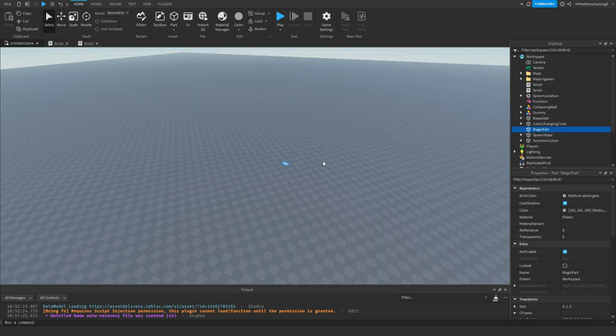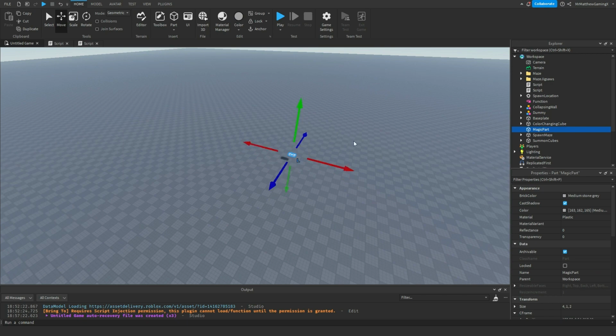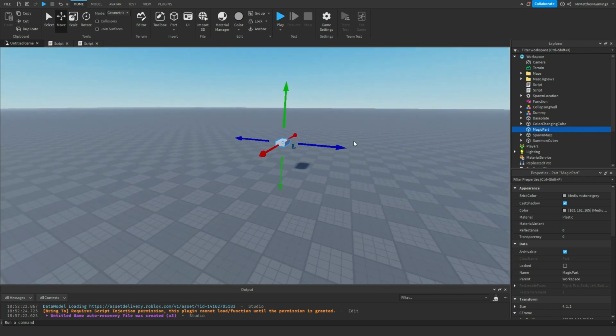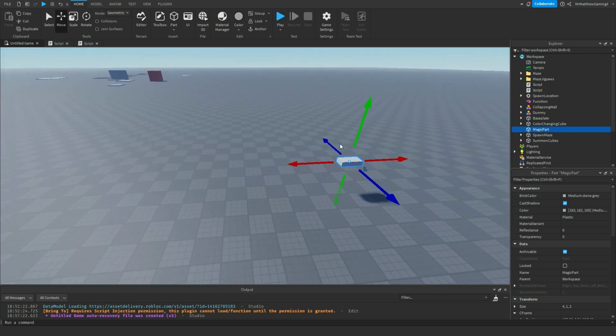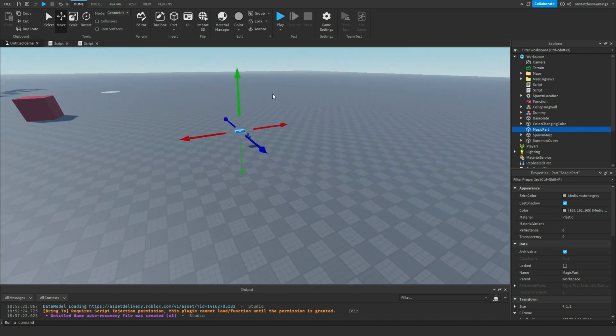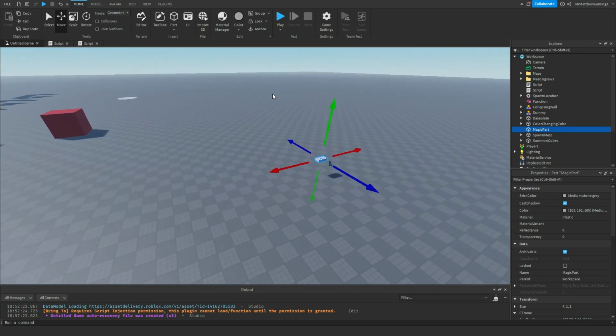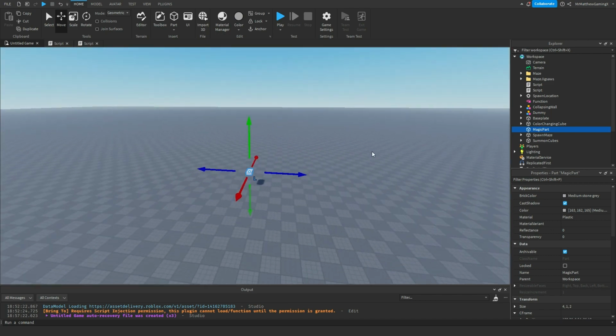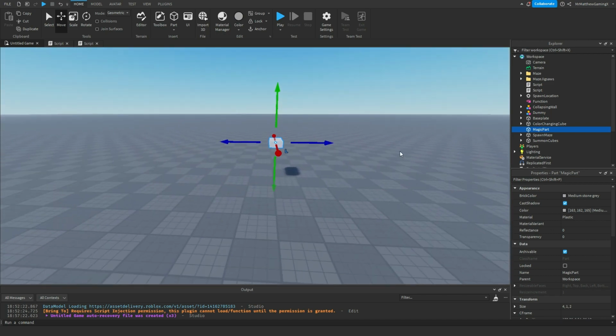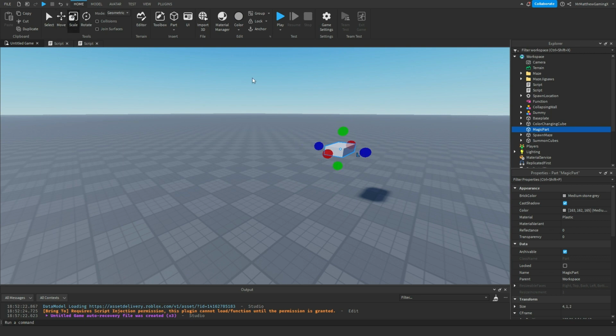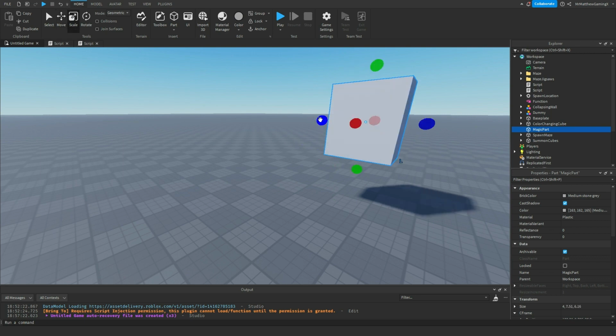Magic part. There we go. I don't want to have to write all that in the script. But magic part here, right? It's going to do magical things, like change its shape, and change its color, and maybe even its size. So we'll make this like a little cube here.